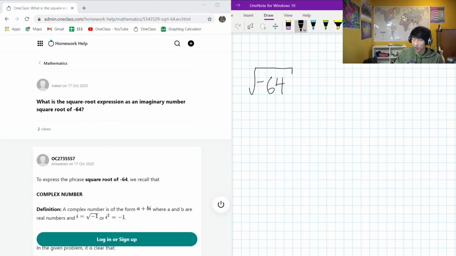Now, sometimes in earlier math education, people will tell you that you can absolutely not take the square root of a negative number. And that is kind of a reasonable thing to believe. Ask your calculator what the square root of a negative number is, and it's going to say error. It's like, okay, I guess error is the answer.